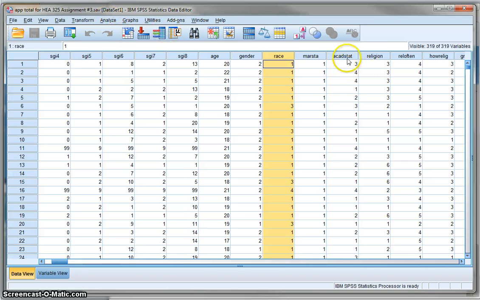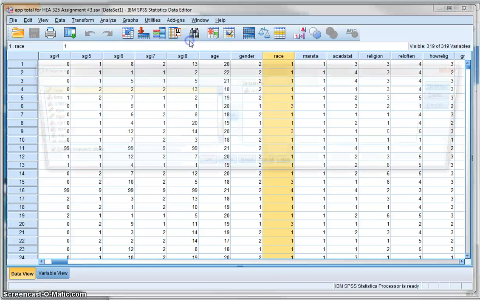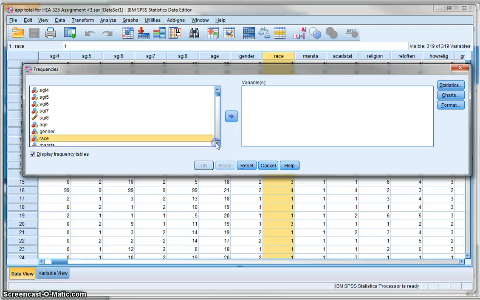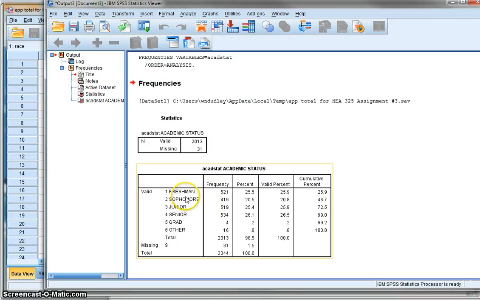Notice that in academic status we have 1s, 2s, 3s, and 4s. Let's just do a frequency distribution of those to make sure that we're clear what those numbers stand for. Okay, as we expected, freshman, sophomore, junior, senior, graduate, and other.